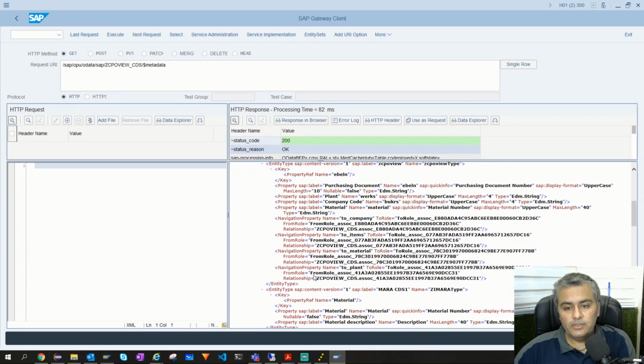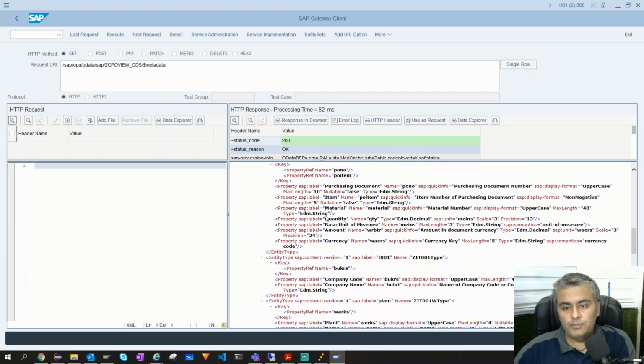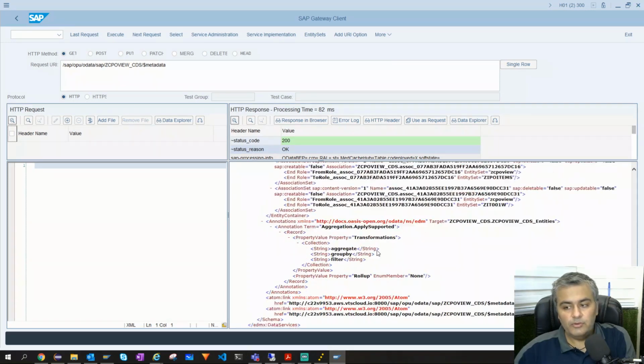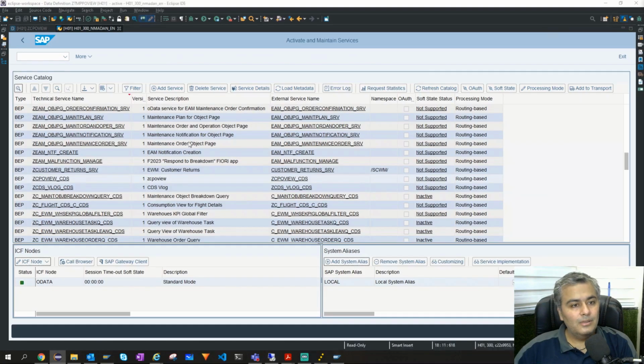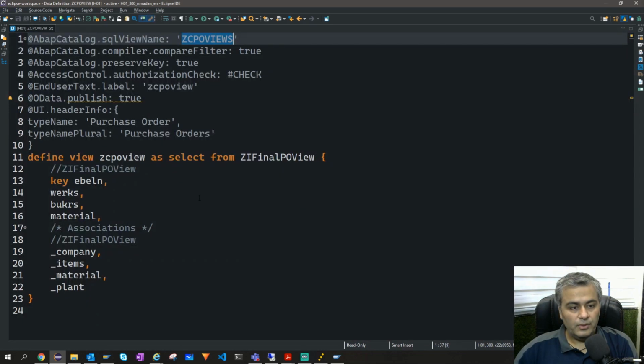Then there are these navigation properties, and then basic details of them and everything, right? So all good, all going fine till now. So I think now it is time where we start building our Fiori elements app.